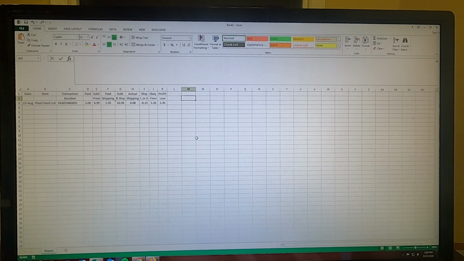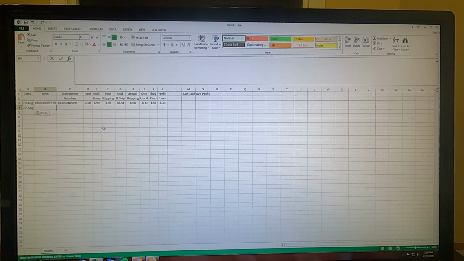Now there are some other columns that I do add. The first column is my average price paid. So I put average paid, then I put my average profit as well. So in order to do that, I need to add another item. So let me go ahead and do that. So it's August 27th. I'm just going to go control copy. This is August 27th. I'm going to make this very simple.